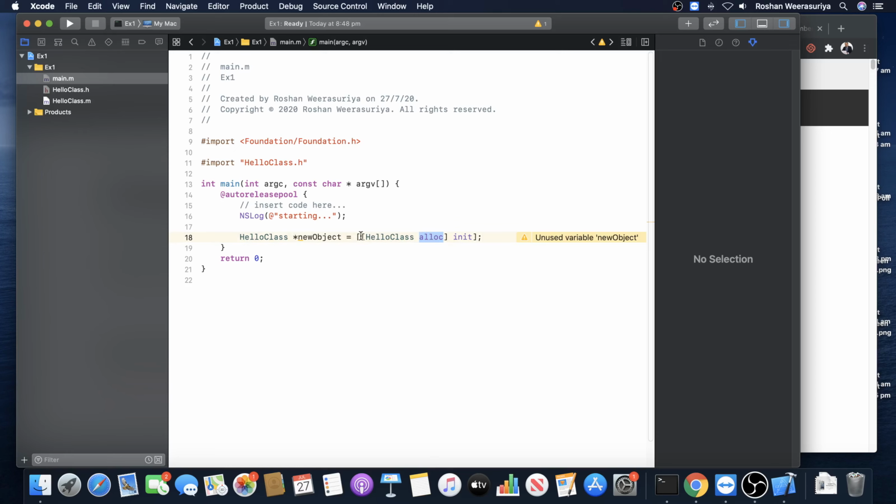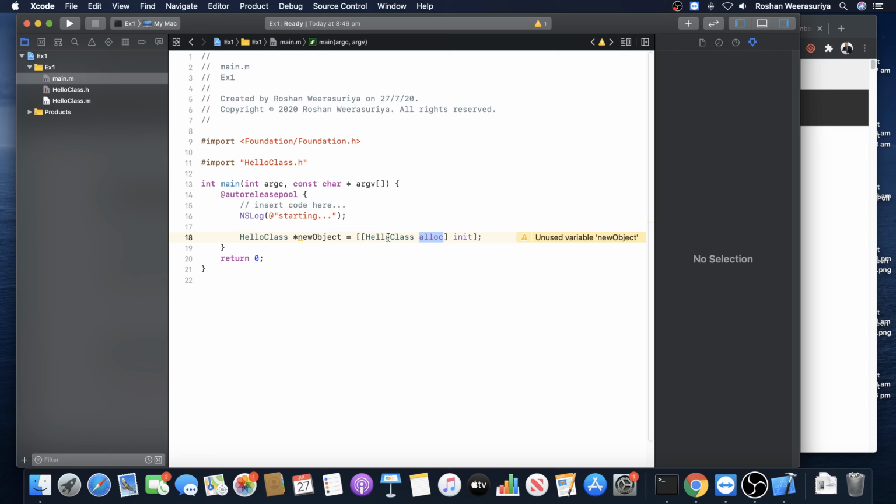But immediately after allocating memory, you have to call the init method. Now the syntax in Objective-C is, whenever you are passing a message to a class, meaning you are calling a method, if I say passing a message or calling a method, both are the same.